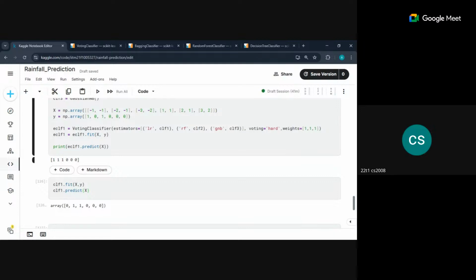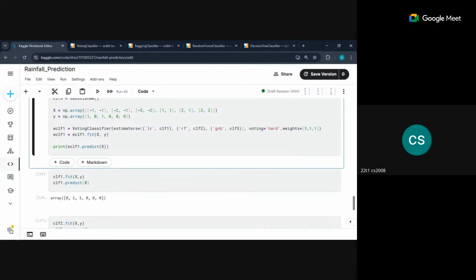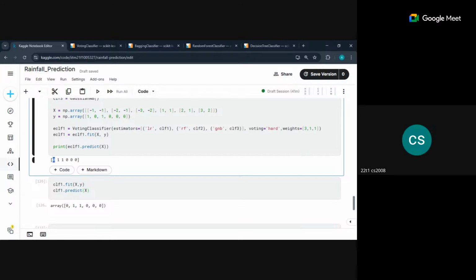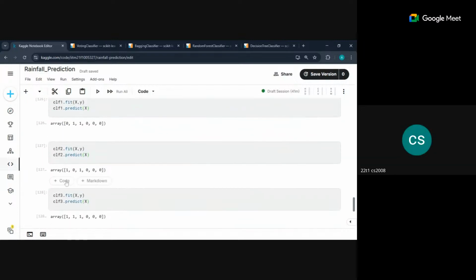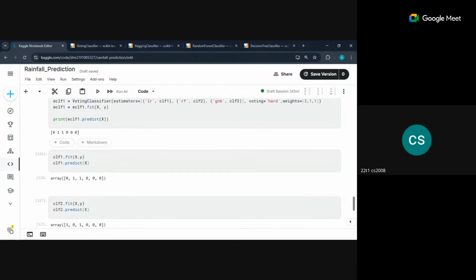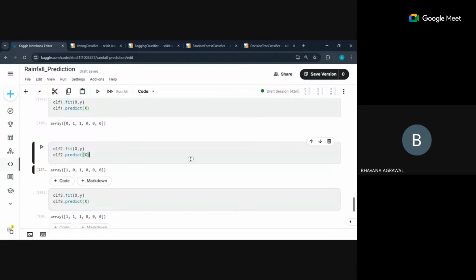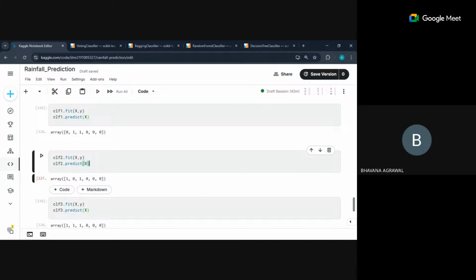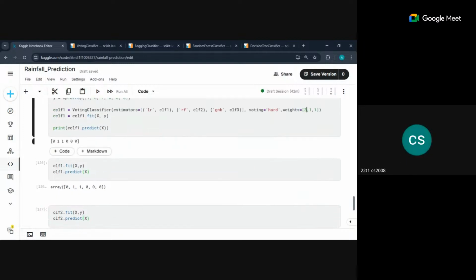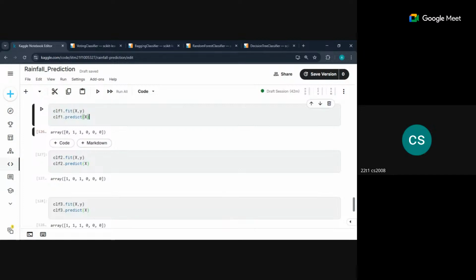But now I can slightly change it. I'm going to make this 3. When I make this 3, you can see a change has happened. If I see just these three models, these two are saying 1, but even then my predicted label is 0. Because now whatever this first model is saying, I'm giving it more weight. The weight is 3. So what it means is, if you are saying it is 0, I will take it as though there are 3 people saying 0. Actually there are 3 models, but now whatever this one says is equivalent to 3 models predicting the same thing.